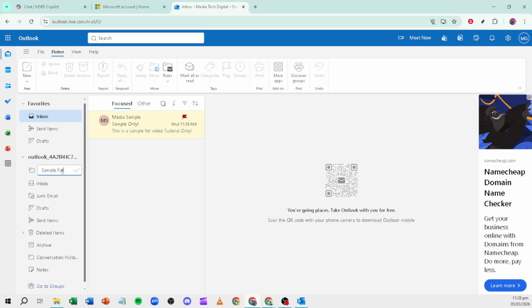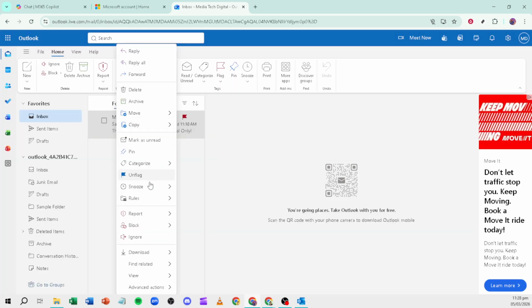Next, let Outlook do the filing for you. Right-click an email from a sender you get often, choose Rules, then Create Rule. Decide what should happen automatically when new mail arrives from that sender. Move it into a folder, flag it for attention, or delete it if it's routine noise you don't need. Rules run the moment messages land, which keeps your inbox focused without you lifting a finger.